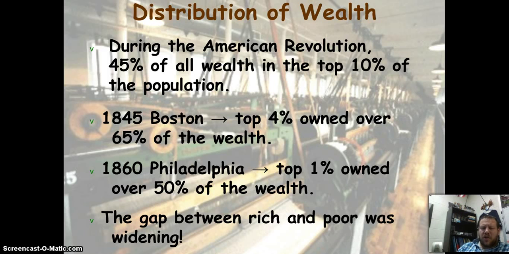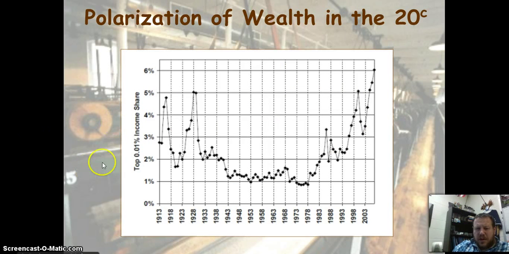In the city, it's a lot different. In Boston and Philadelphia, the top 1 to 4% own half the stuff. So we started having this idea of a wage gap already happening between the owners of the factories and those who work there. Insert your communist reference here. You can see by the population wealth, in terms of what income they shared, you really couldn't share much. It starts out a little bit, and then it drops down and stays very, very close together as we go back to the current day. You didn't have a huge amount of income share happening.